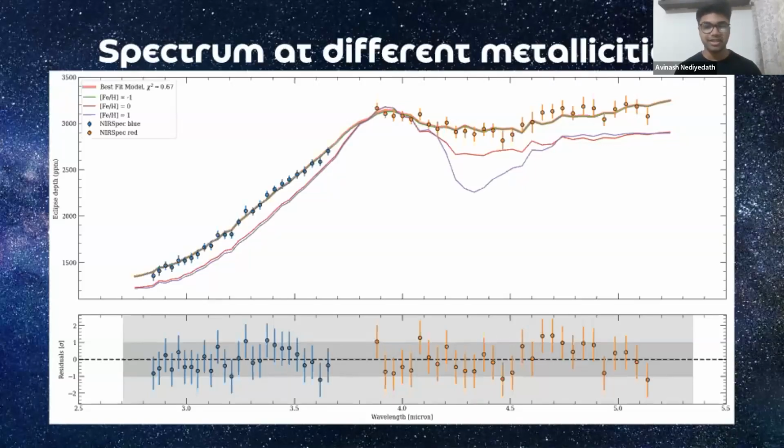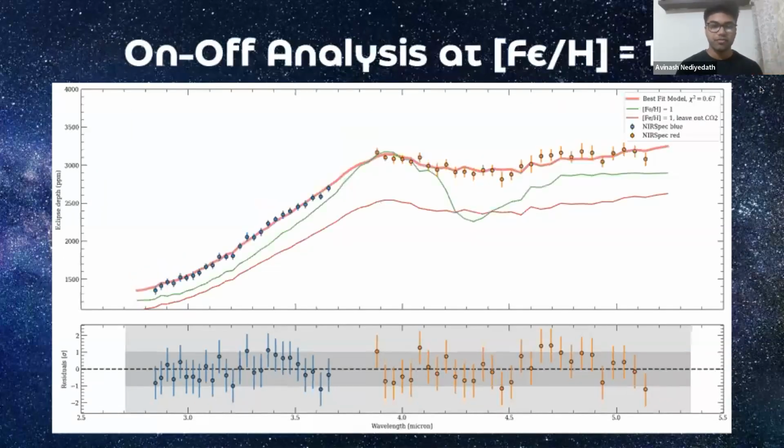And we can see, if we go to the next slide, when we do the on-off analysis, that carbon dioxide has an absorption band in the infrared, and one of its significant absorption bands occurs around 4.3 microns. When we completely leave out the carbon dioxide, the dip goes away. This is what I'm assuming is happening. I think it corresponds to the vibrational-rotational band of carbon dioxide, and that's why it's causing a dip in the spectrum. Since we remove that, the dip is no longer there.